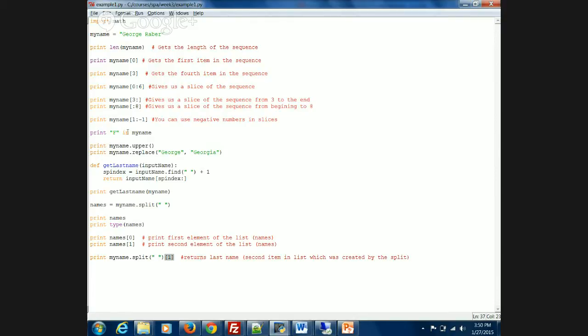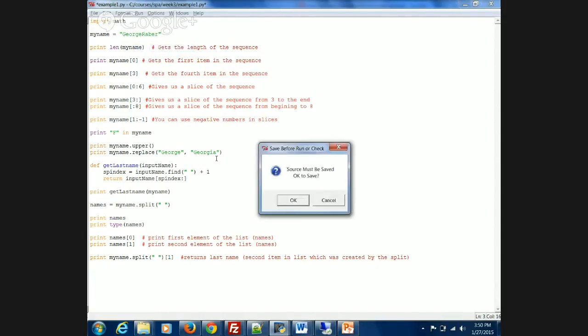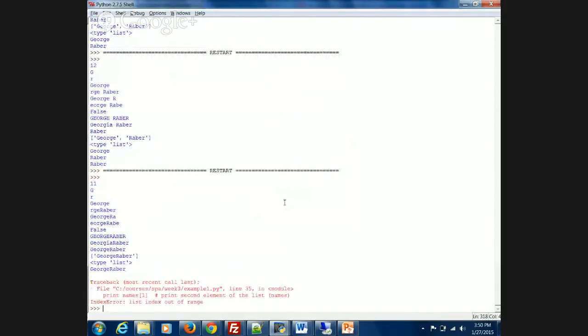Now this would fail, for example, if I didn't have a space. Now I'm going to get an error. The reason I'm going to get an error is it says that a list index is out of range. In fact, anytime you try to access a sequence using an index that doesn't exist, you're going to get an error that's going to look almost like this. It depends on whether it's a list or one of the other types of sequences. Same thing, we could just say print my_name[20] or [10]. Oops.